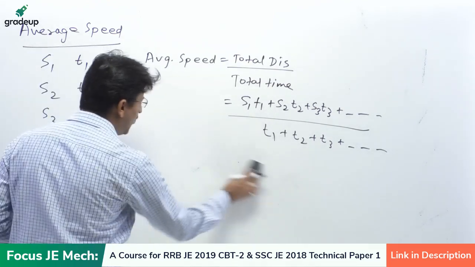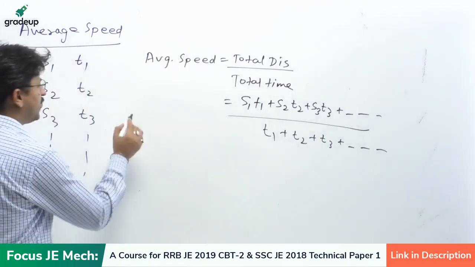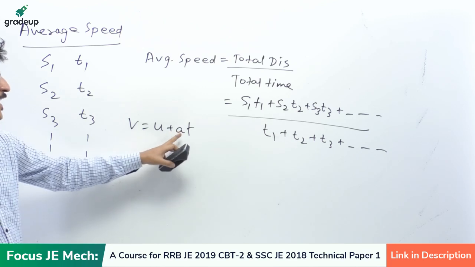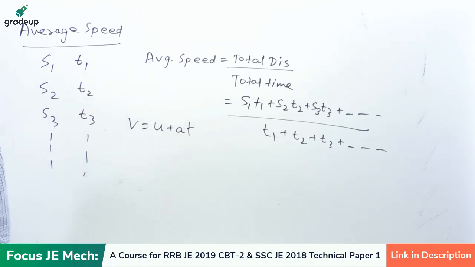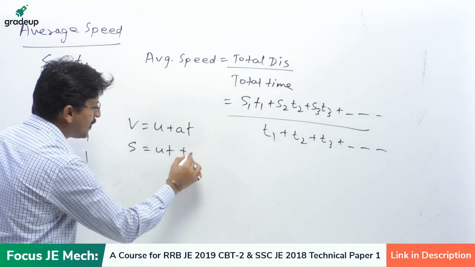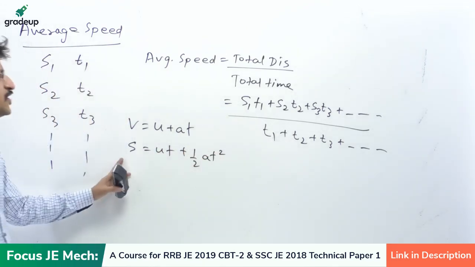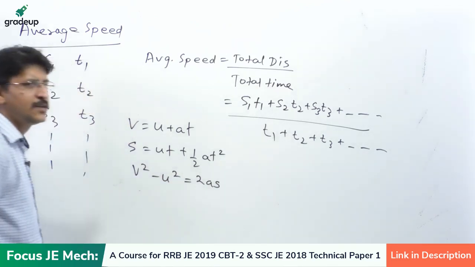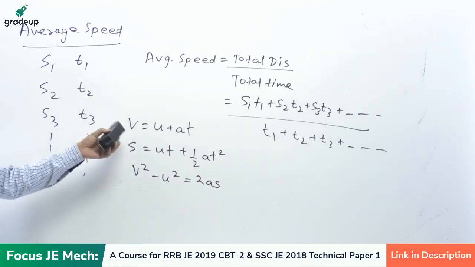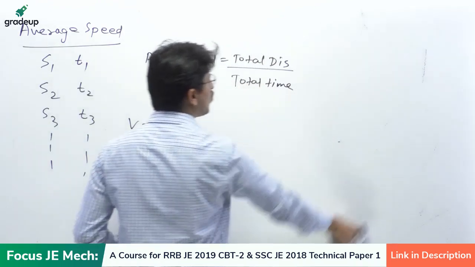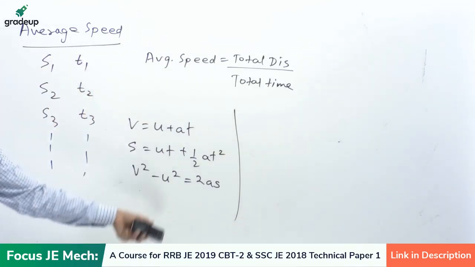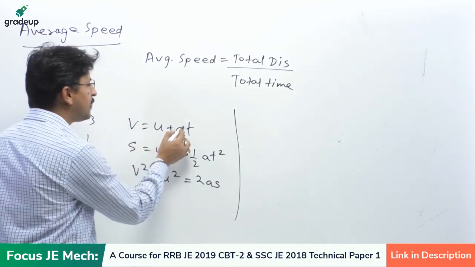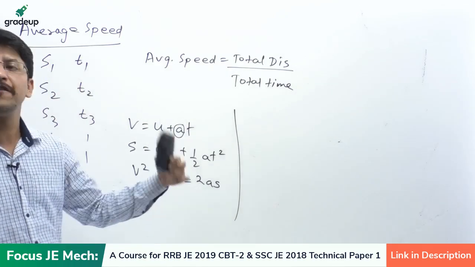Now we move on to some of the equations of translational motion, like v equal to u plus at, where v is your final velocity, u is initial velocity, a is the acceleration and t is the time. Clear? s is equal to ut plus half at square. This is the distance traveled. v square minus u square is equal to 2as. These are for your linear motion, basically for the horizontal motion, or the general equations for motion in any inclined plane or any plane, where this acceleration will change in terms of g.